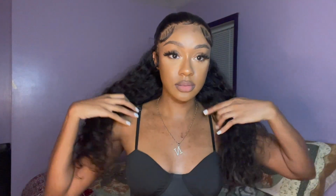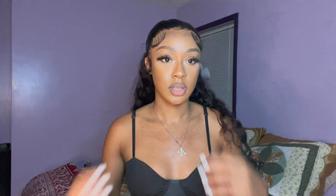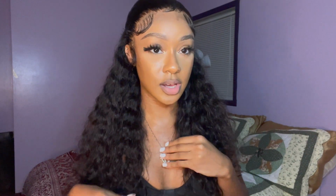As y'all can see, the hair is definitely full. So the details on this hair, y'all, this is a 13x4 28-inch water wave wig from usuchbeauty here on Amazon. The wig might have a coupon right now, and this is in 28 inches. Even though I don't think it's that long, it's still pretty lengthy.